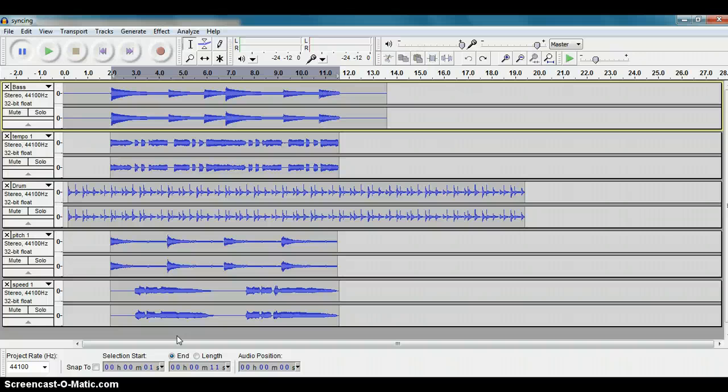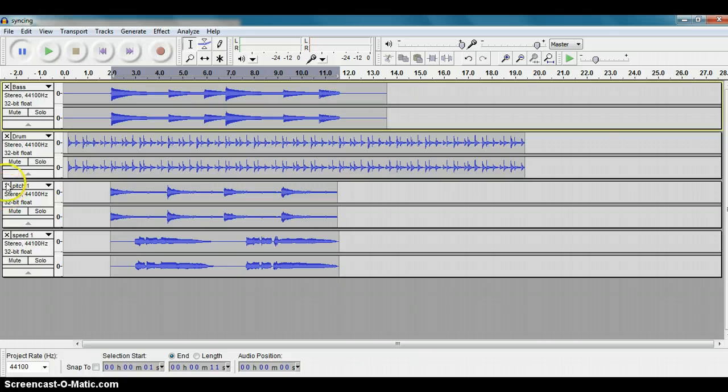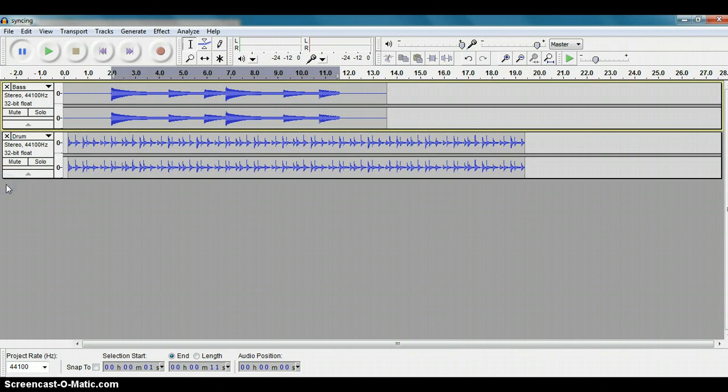Now at first this will be a little confusing because in the instructions, it says that there will only be 2 tracks, and as you can see here, there are 5 tracks. The ones that we need to keep are the drum and the bass tracks, and so we are going to get rid of the tempo by just clicking X. That's all you have to do. X, X, until you are left with bass and drum. The first thing that they ask you to do is to press play and listen to how they sound.